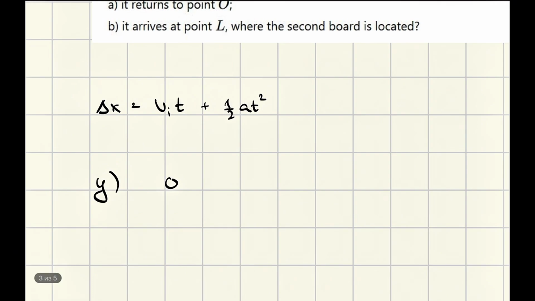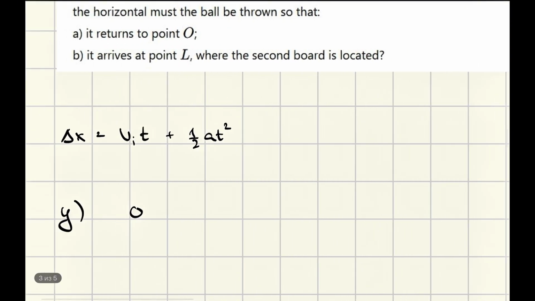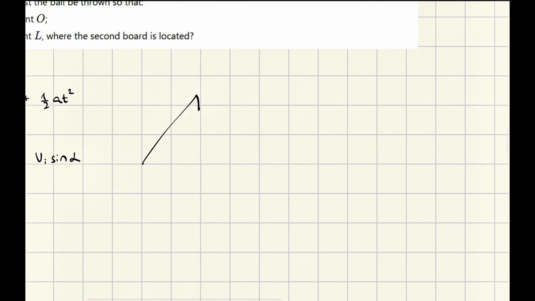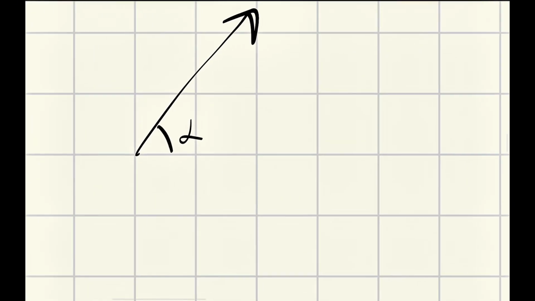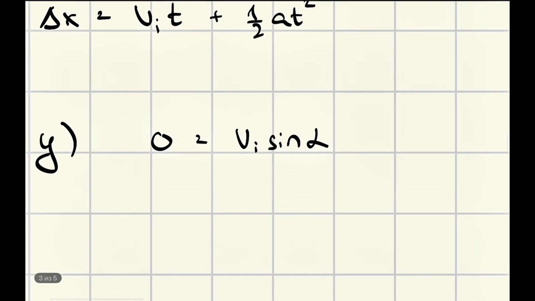It doesn't change. Our vertical component of the initial velocity is definitely v initial sine alpha, because we know how to work with alpha. If we have something like this with angle alpha, then we have two components. The adjacent one would be cosine, and the opposite one would be sine alpha. This is the basic geometry stuff. Right now let's return to physics.